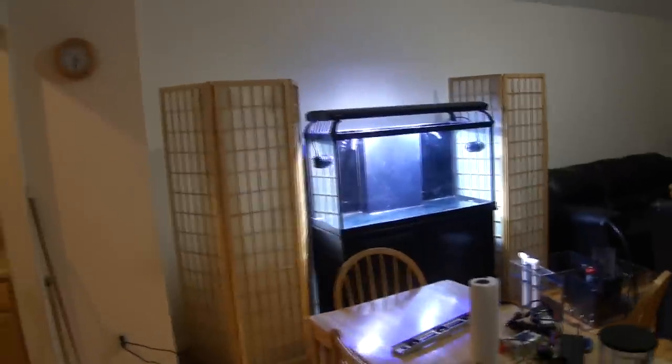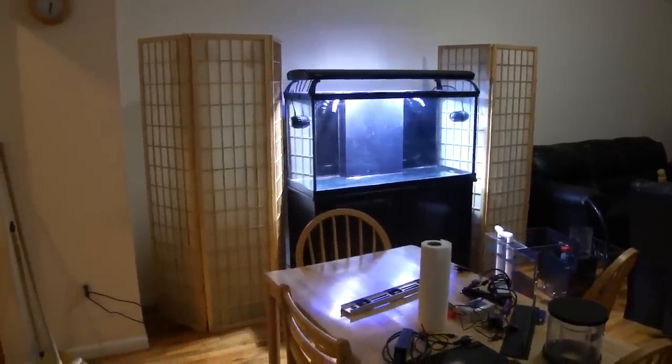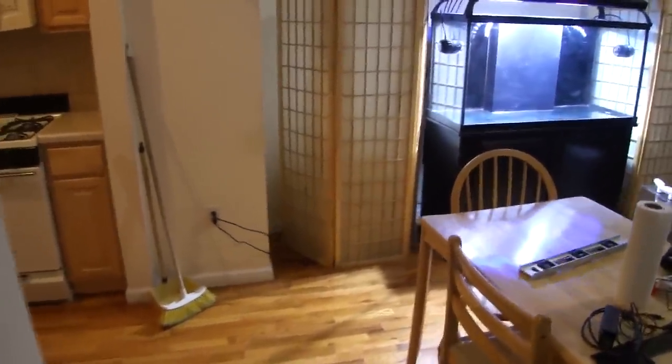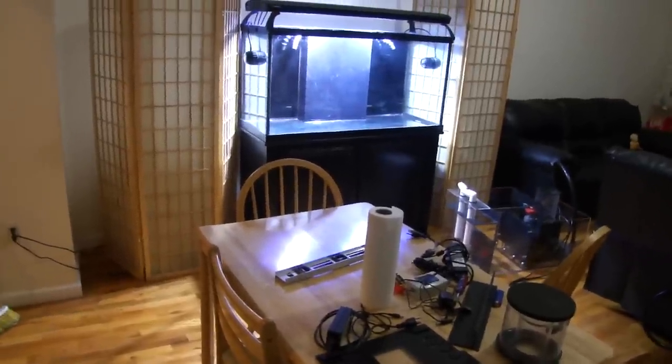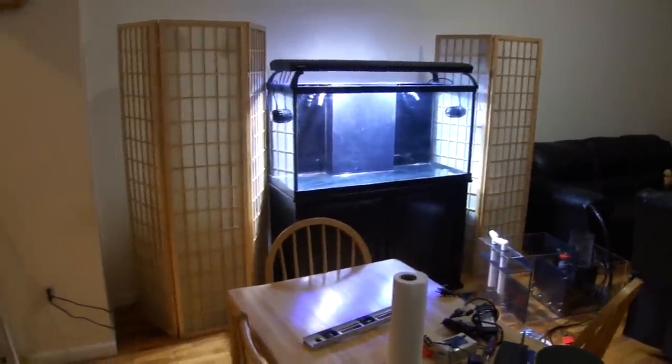Here's the thing about these two dividers — what you're looking at on the left and right are some dividers. I had a carpenter come over and he gave me a quote to build cabinets similar to the stand that would cover the white container. But he was giving me a crazy price, so my girlfriend said no and she went out and bought these instead. I kind of like it — it adds to the living room, and it'll hide the white container and the chiller which goes on the right side of the tank.